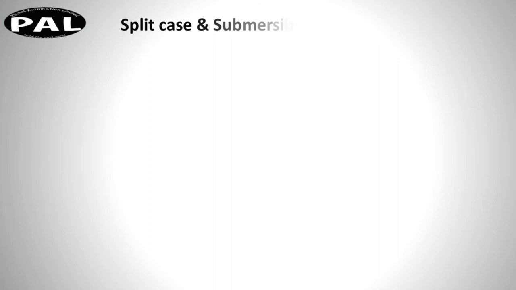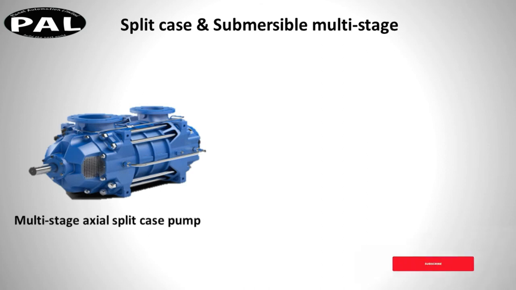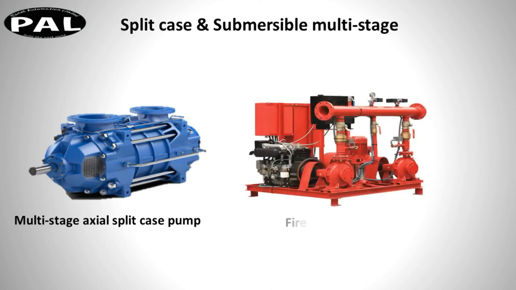Second is the split case and submersible multi-stage. This is also very important, and this is our main multi-stage axial split case pump. This is a special booster pump used in specific sectors or very rare, very significant sectors where we use this kind of multi-stage axial split case pump. And this is our main fire booster pump and emergency sector, which is very important. So friends, these are the split and submersible multi-stage types of booster.